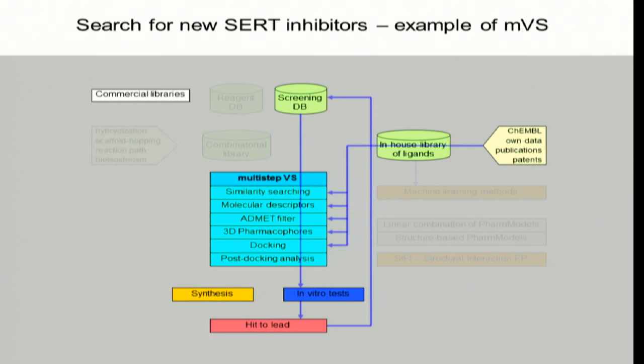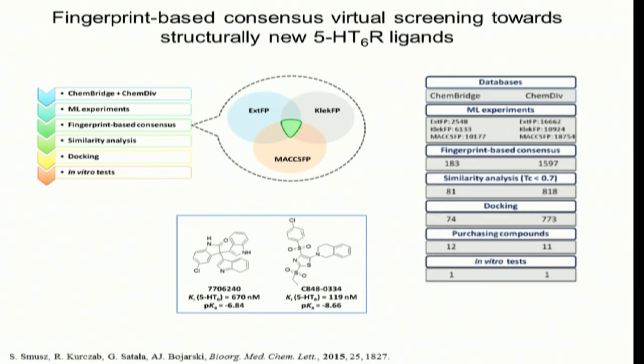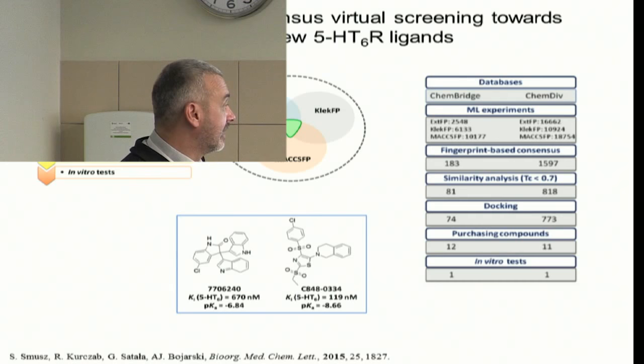These are serotonin transporter inhibitors. The same story, and also many hits from different groups of compounds. It was a very nice study. Instead of using the full protocol, you can also focus on using, for example, only fingerprint-based similarity consensus, where we use different descriptions of the compounds in terms of fingerprint structure. Again, purchasing and testing a very limited number of compounds, we ended up with nice hits, and the structure was pretty surprising, because these compounds are not basic, and generally all the ligands of serotonin receptors need to have a basic center.